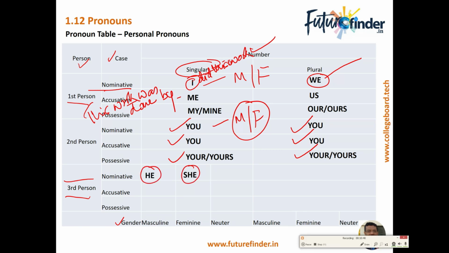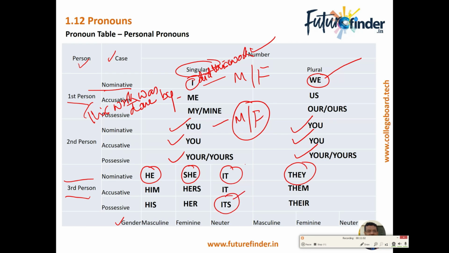Obviously he, she, and we understand that it is going to be it, right? This work has been done by it; they have done this work if you are looking at the plural part, of course. What about the accusative case? Him, her, it, and then his, her, its, and their, right? It's very important for us to understand that its is the possessive form of it, and it is very different from this one. This is not equal to this. So we will come to that once we understand what that would be, right? Okay.